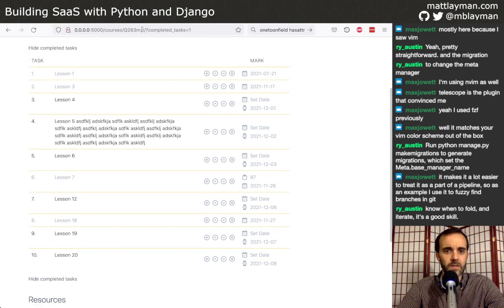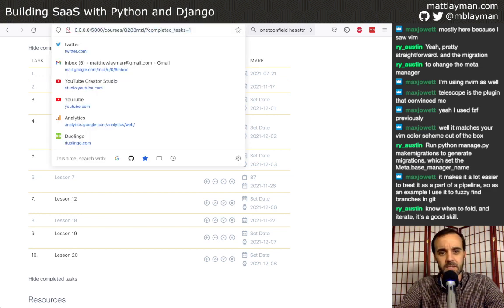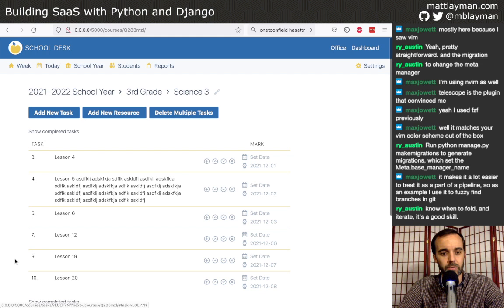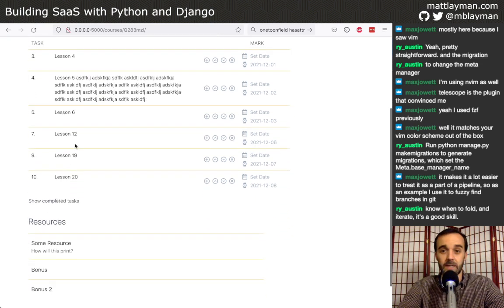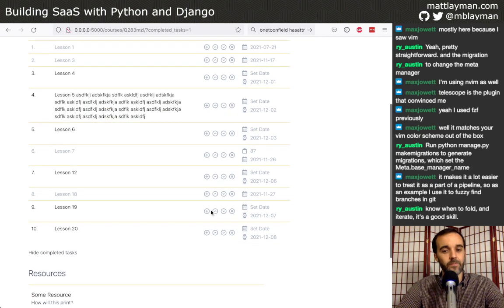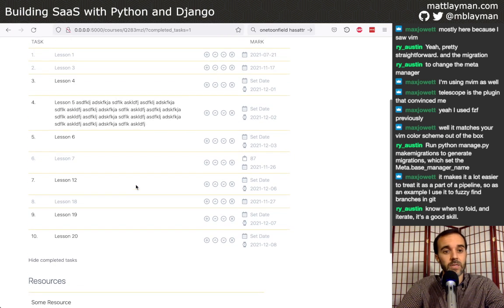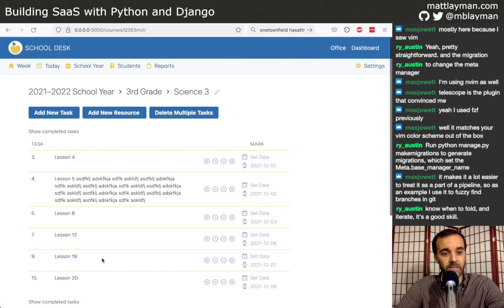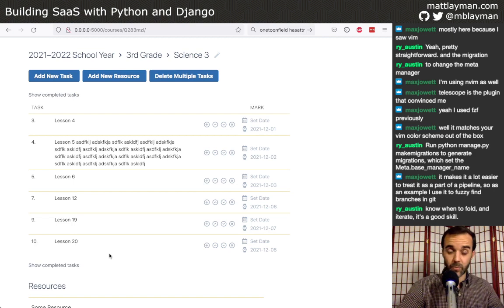And the way that works, hopefully y'all can see the URL bar, is it's a query string parameter that is completed tasks, that either is toggled with some basic template of an if statement, that when the if statement is this way, it says, show it. And so it reselects this page with the query string. And when it's inverted, it's got the opposite logic to take that query string off. So she'd like to see that same kind of behavior on the delete page, starting with the completed tasks hidden by default. Pretty reasonable request.